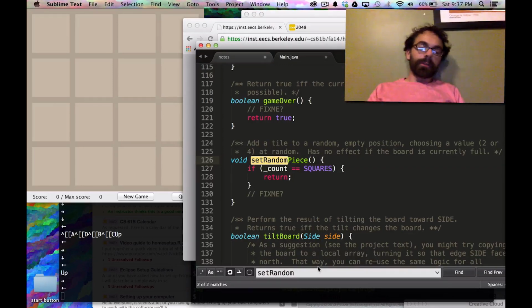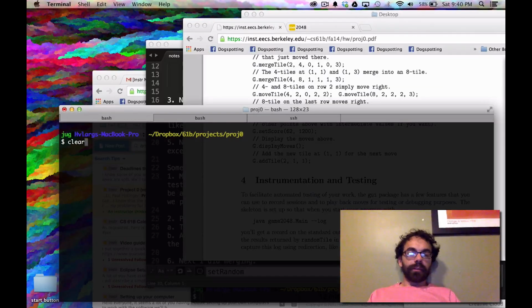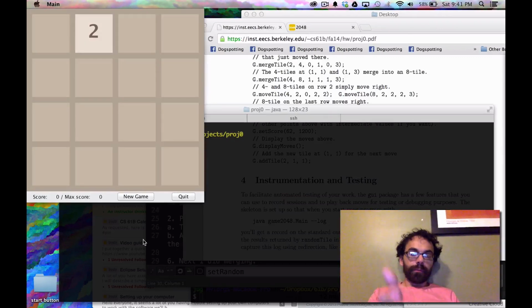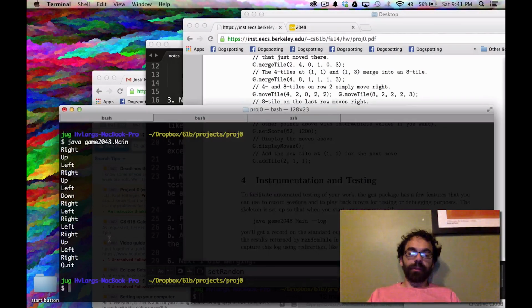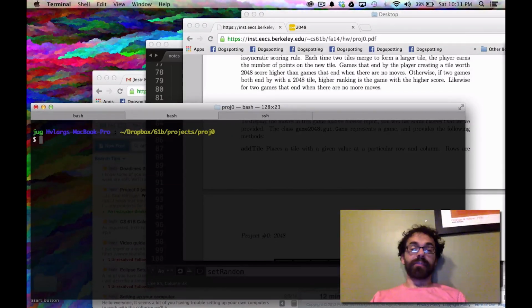And so I'll show you what the next step was when I worked on this. I do some experiments, and eventually I make enough progress that when I start the game up, boom, all right, cool, a tile appears. Now none of the buttons do anything yet because I haven't done that part of the assignment yet. But every time I start it up, hey, new tile location. That's exciting, but not fun enough. I want to be able to actually move tiles.